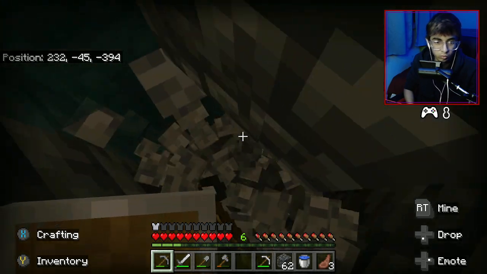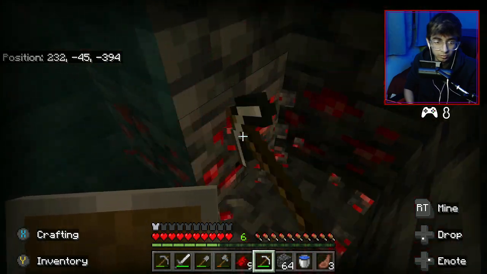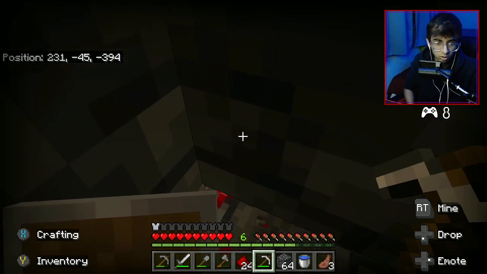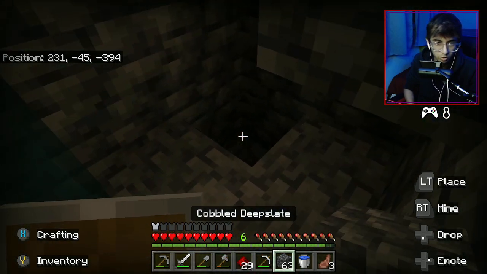Alright, we just got redstone, which is good because if I want to make that farm for the raiders, the pillagers, I will need to make a locator map at some point, and I believe you need a compass for that, which means redstone. But also, it's nice to have redstone.